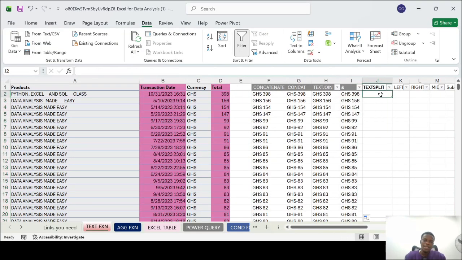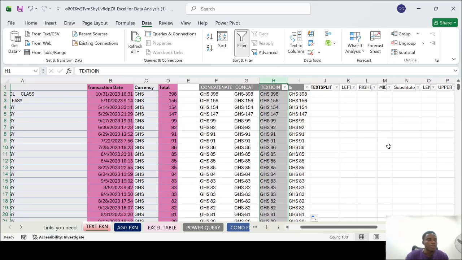So the best thing is to use the text join, because in this case you don't have to input the delimiter at every point. Once you input your delimiter, it's just going to automatically do that together. In the case where you have staff employees, and you have first name separate, last name or middle name separate.